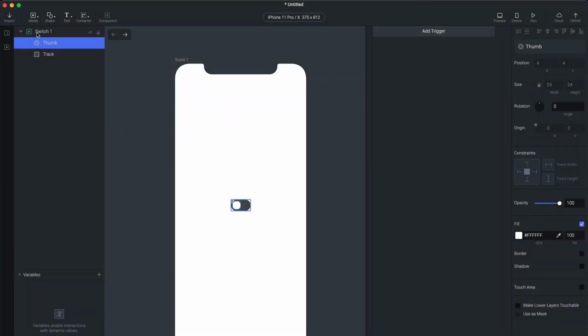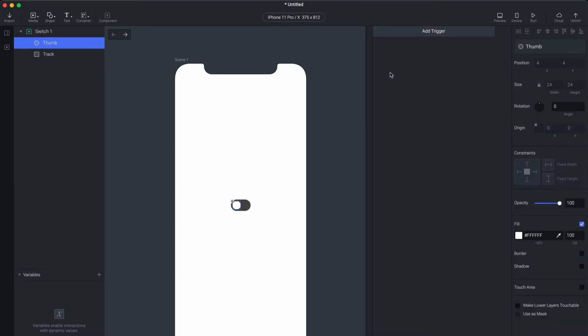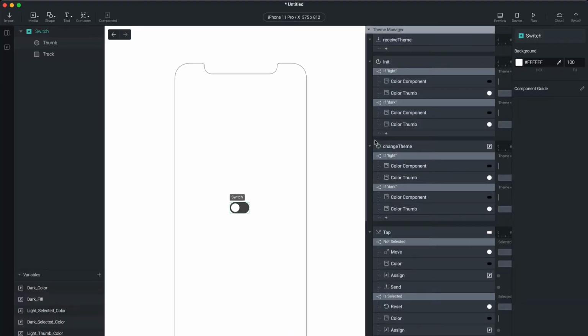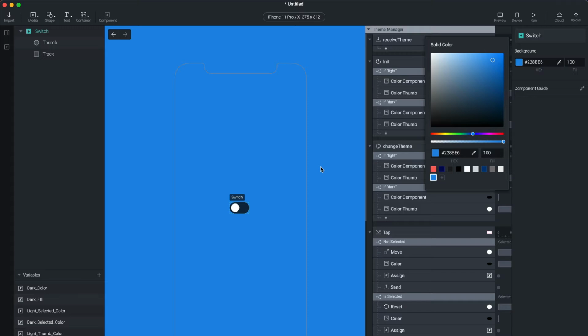So sometimes you've got an instance of a component in your scene and you're tapping around and you're confused why you can't edit certain values, and then the penny drops, you realize that you're actually in the instance and not in the component. So changing the background of your component is a great way to orientate yourself. If you know the background of your component is, say, blue, then you're going to know that you're inside of the component.